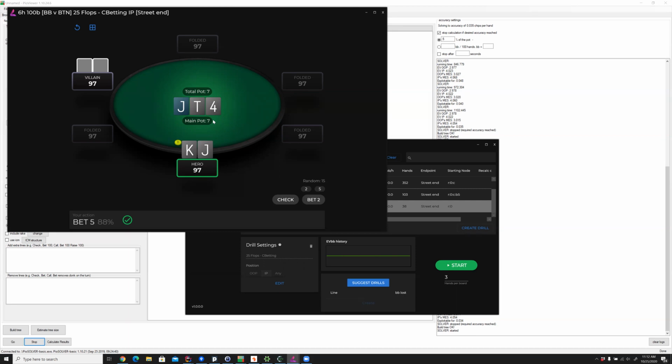Actually not sure what sizing is preferred on this board. It's a bit dynamic, so my intuition would say a larger sizing. And we're being selective, so I think it's going to be a bet 5 with this hand on this board.